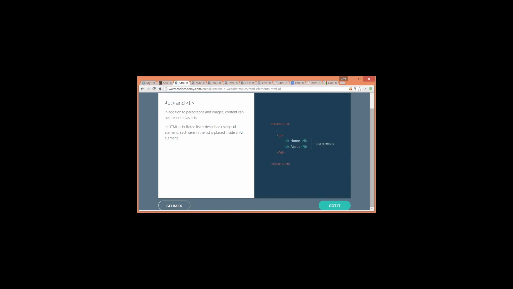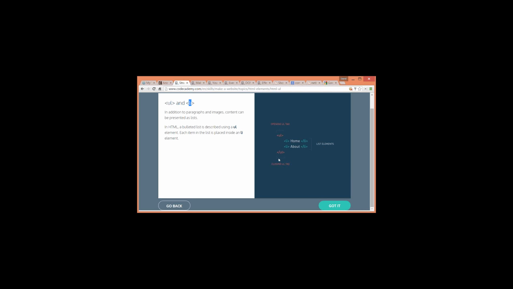All right, so then you've also got the UL tag, which stands for unordered list, or a bulleted list. There's also an OL tag that stands for ordered list, which just means it's numbered. If you think about it, a numbered list has an order: 1, 2, 3, 4. A bulleted list has no numbering system, no order, so it's called an unordered list. That's what the abbreviations are. And then LI are the things in the list. They're called the list elements.